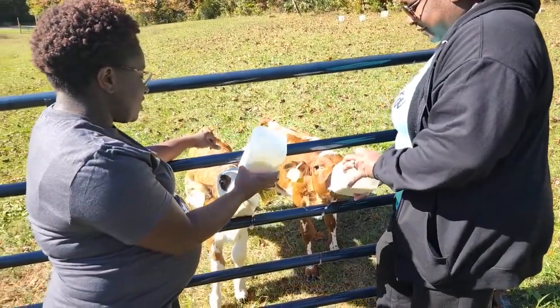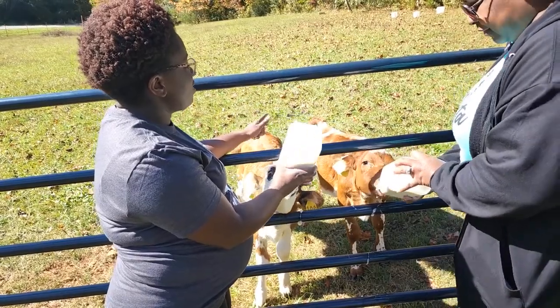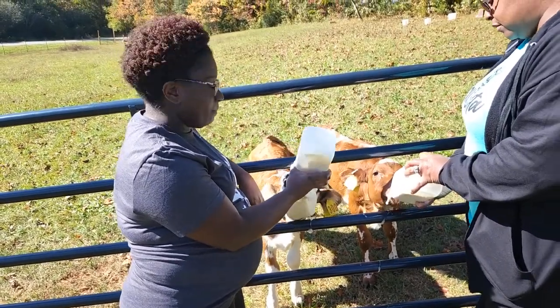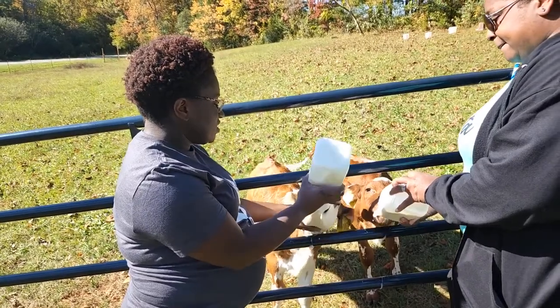They're actually doing really good when it comes to feed. They are already eating grass, grain, and drinking water on their own. So we're getting to the point of weaning back their milk feedings now. So now we're doing once a day. Great. And how old are they now? They are about 3 months.